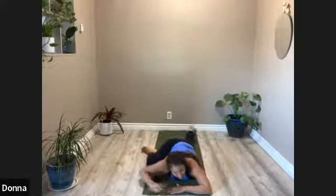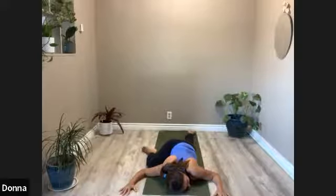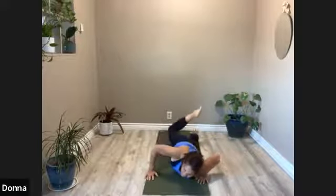Bring your elbows wide. Take your right knee up towards your chest. And then with your palms like cactus, look over your left side of your mat. Right knee is high. Over your right shoulder, push your palms down, bring that right leg down.